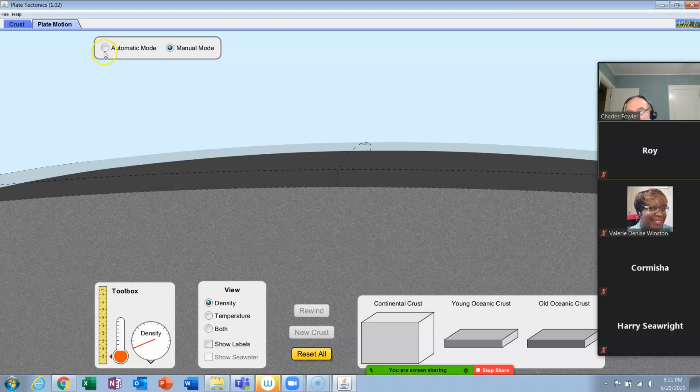It has an automatic mode. I don't know if I tried that. But I never could get anything to happen. So this is where I thought maybe this is where it might damage my computer or something, so I quit. So I couldn't get anything there. But I thought what we had.